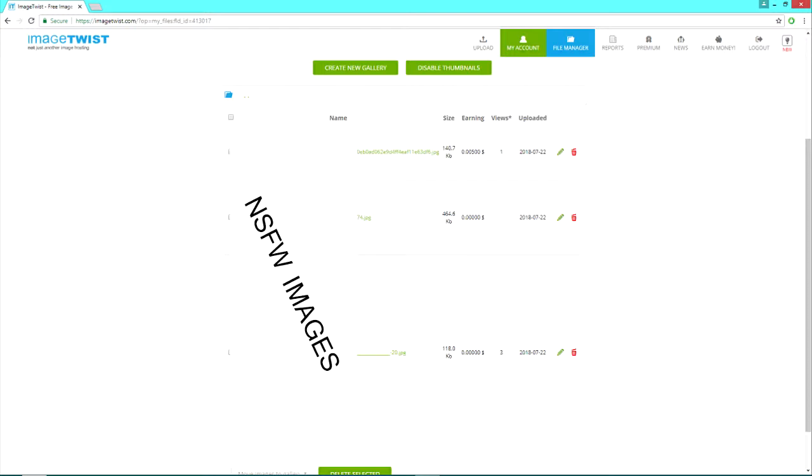of a site called Imagetwist. You basically upload images to this website, and you share the links to these images. And when people click on those links, the link to the image can be like a thumbnail, a pretty big thumbnail actually, quite a large thumbnail. Now click on that thumbnail, it'll take them to the image on Imagetwist, and you'll earn money each time someone does that.